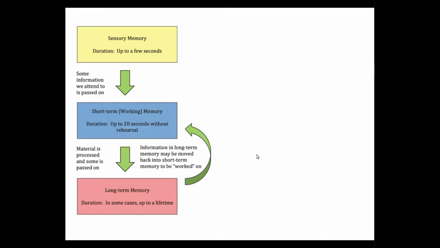Long-term memory would include your memories from your grade 6 graduation, how to ride a bike, or your memory for whether Captain America was in the left or the right half of the image I showed earlier. In either case, it would be something that you have to retrieve from a store other than your sensory or working memories. By all accounts, the capacity of long-term memory is infinite, despite some people's tendency to joke that they don't have room in their head to learn new things.